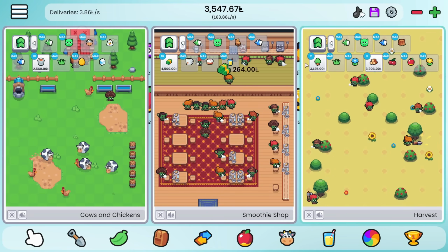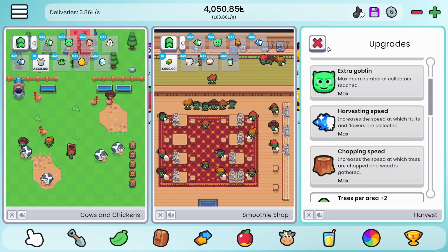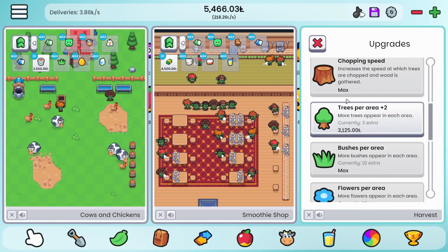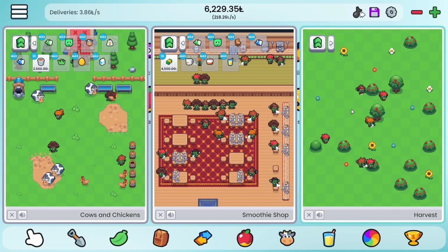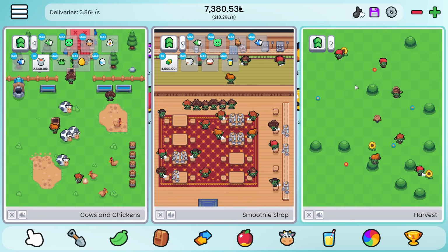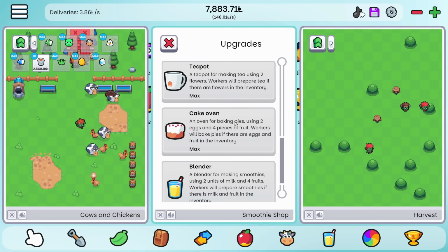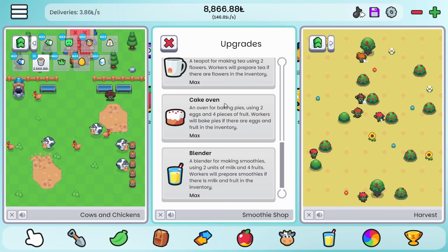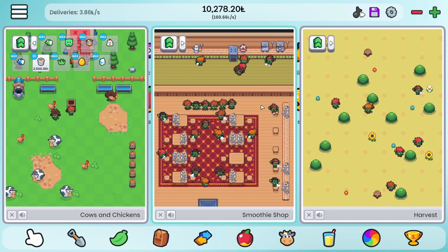Very cool. All right, almost everything is maxed out, and if it's not maxed out, it's in a pretty decent place. As you can see, we kind of go through these little phases. We harvest everything on the board. Trees per area, etc. Wood per tree, not fully maxed. But we enter a brand new area, we grab all the fruit, and that is what is modified by the harvesting speed, the movement speed, etc. We're getting all the fruit, we're getting all the flowers, and then we are using the flowers to make tea. We're using the fruit to make a cake, and we're using milk and fruit to make ourselves a smoothie.